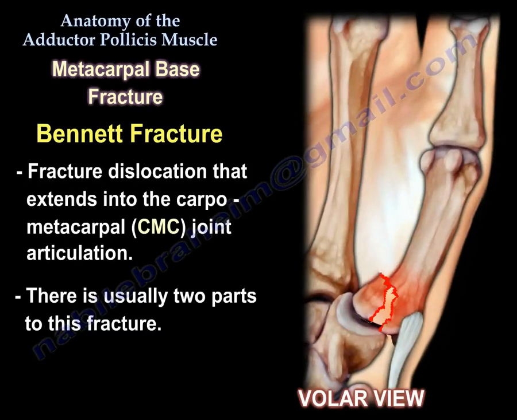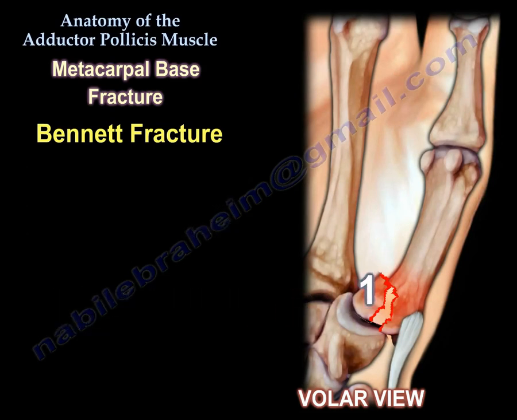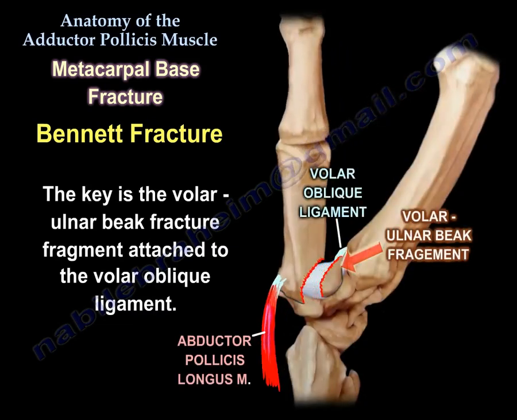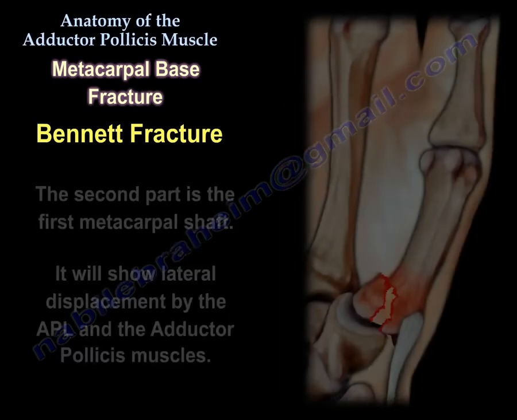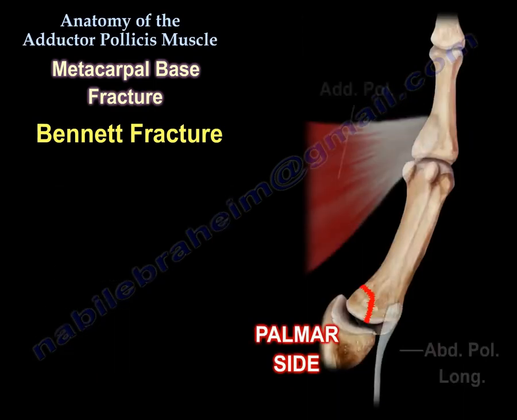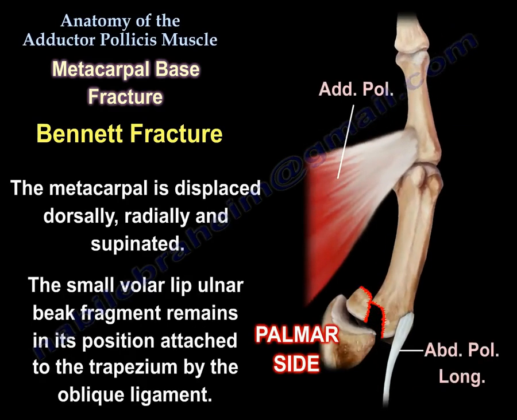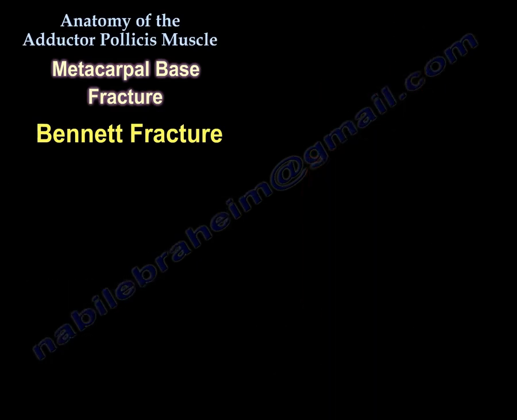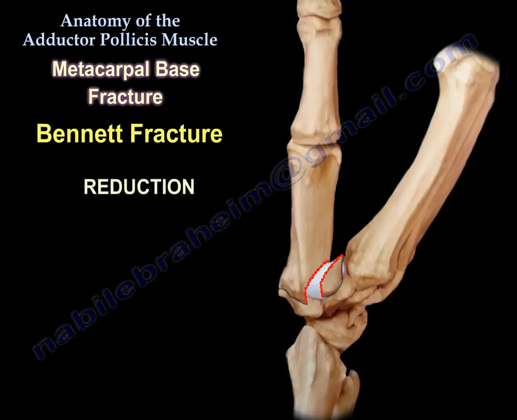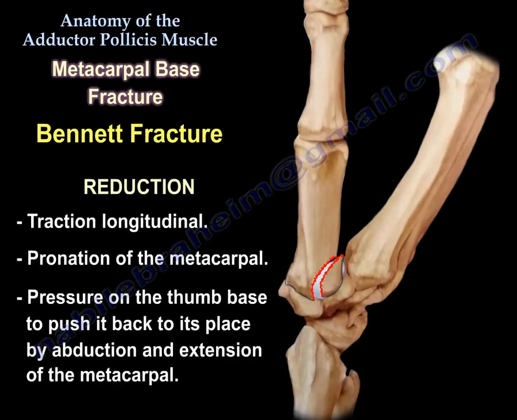Last point: Bennett's fracture — fracture of the base of the thumb metacarpal. It usually has two parts: a small volar fragment of the metacarpal base attached to the volar oblique ligament, which holds it in position to the trapezium, and the first metacarpal shaft, which shows lateral displacement driven by the APL and the adductor pollicis. The shaft is pulled into adduction and the metacarpal base is supinated. The reduction maneuver is extension, abduction, and pronation — opposite the deformity.